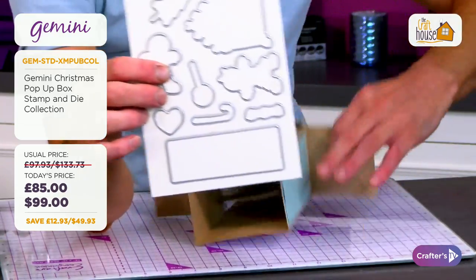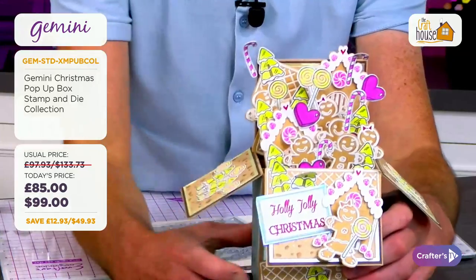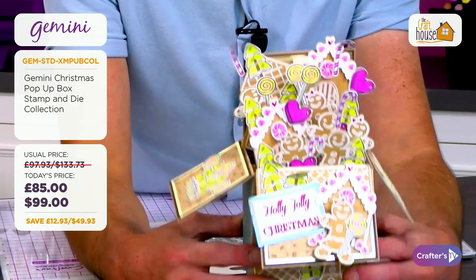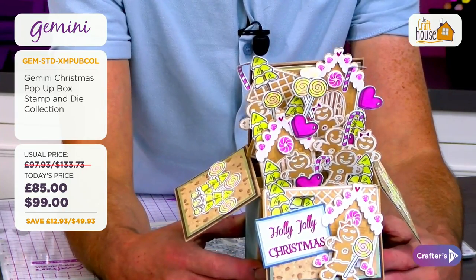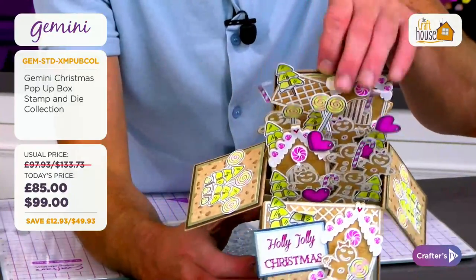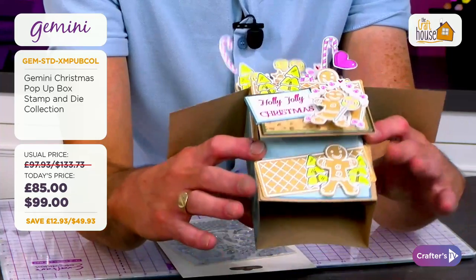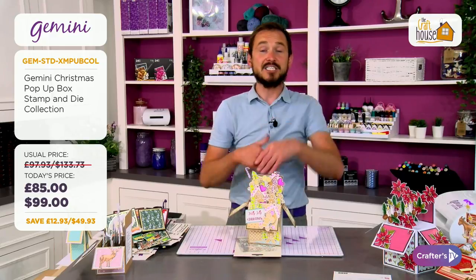So with that one, I think this one really allows you to go all out. This is my favourite, Craig. Look at that. It's busy, but you're allowed to. This one, you really are allowed to go all out, add all the elements onto the signs as well as popping out. You can go as big, as extravagant as you want. And don't forget, if you've got the original die set to create the pop-up box, you can go small, you can go large. It's entirely up to yourself.